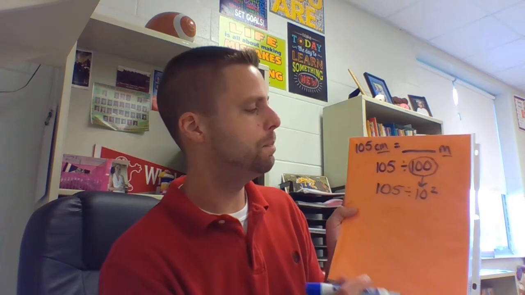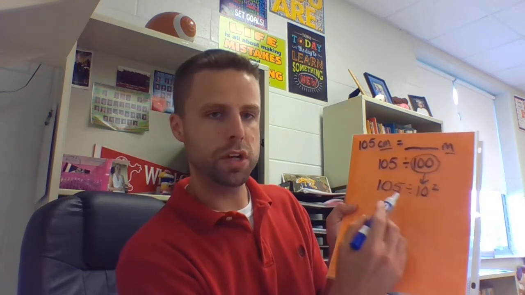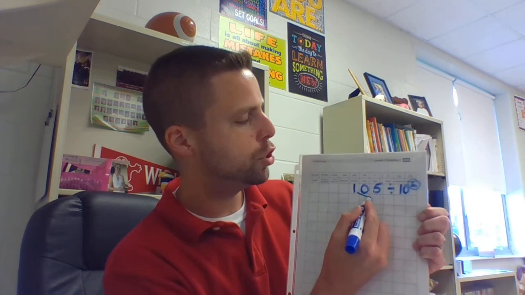Now some of them will be dividing and some will be multiplying, so watch that carefully when you need to divide or when you need to multiply. Again, I'm going to solve this, so I'm going to go over to my place value chart here. I'm going to take 105 and divide it by 10 to the power of 2. Now this should look very familiar. We've been doing this, again, it's applying it in a new way. Since I'm dividing, that means I'm going to shift my digits back on my place value chart. I'm going to use my exponent, which is 2, as my clue to let me know they're going to shift back 2 places.